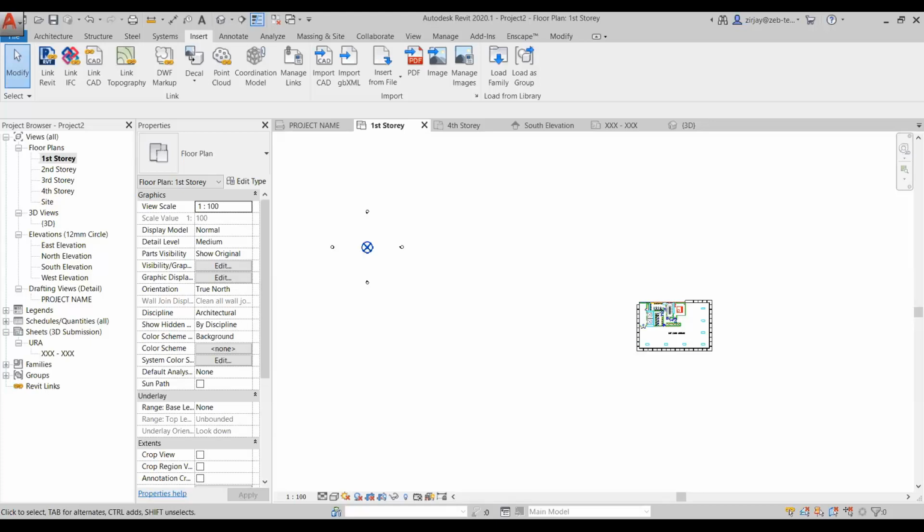So in that case, if it's all over the place, what we usually do is we just simply move the CAD file. For example, if this one doesn't have grids, I can choose a point that's likely not going to change, for example, the lift core. If I know that it's consistent across all the floors, I just move this to 0, 0.